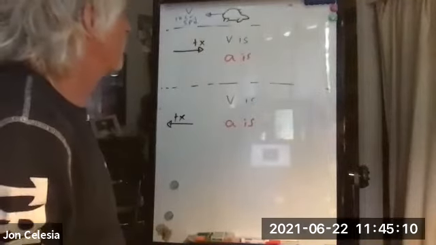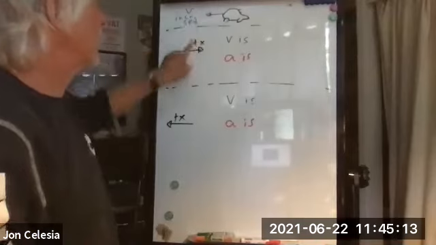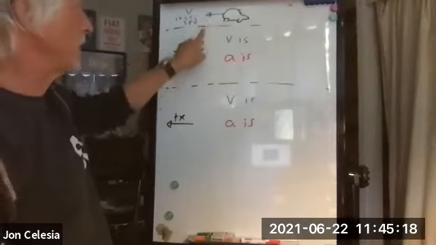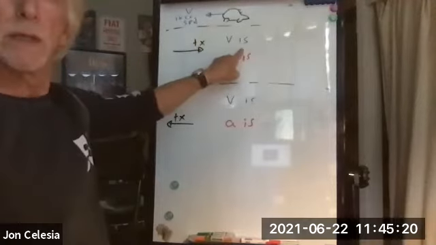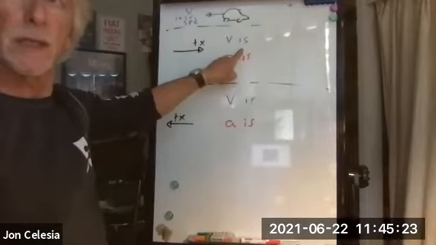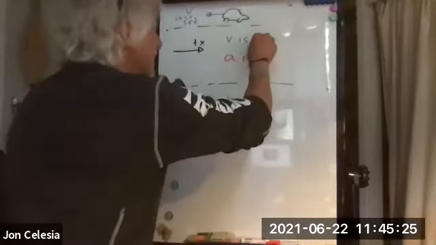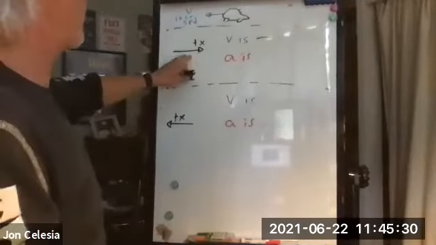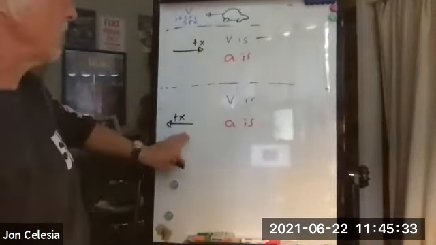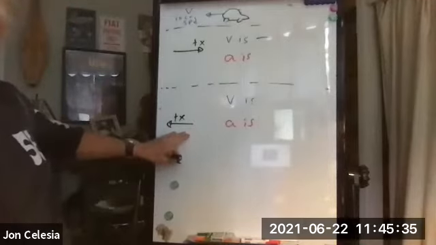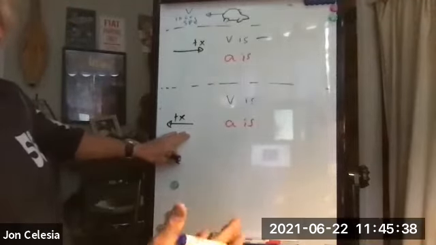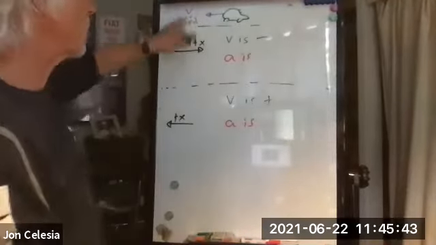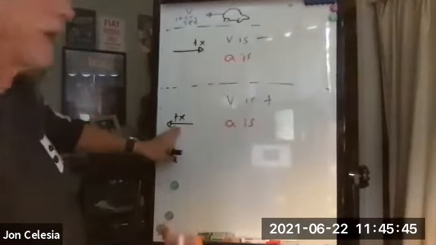Okay, in this case, V is what? Using this coordinate system, V is, yep, negative. I like that. See, abbreviation. That's why you start abbreviating stuff, then you just come up with one letter. And here, V is what? Someone else? I know you get this, but yeah, positive, right? It doesn't change what we're doing. We just flip the meaning of plus and minus.